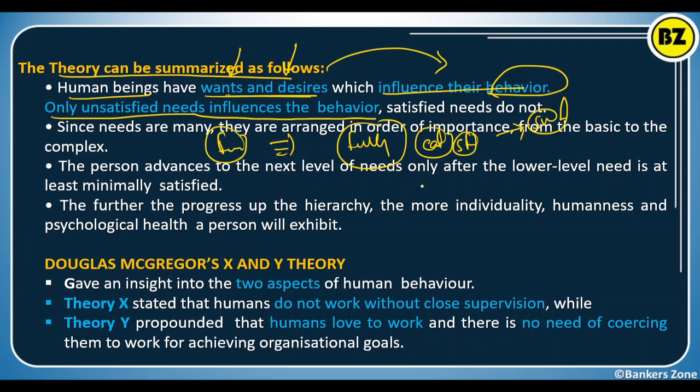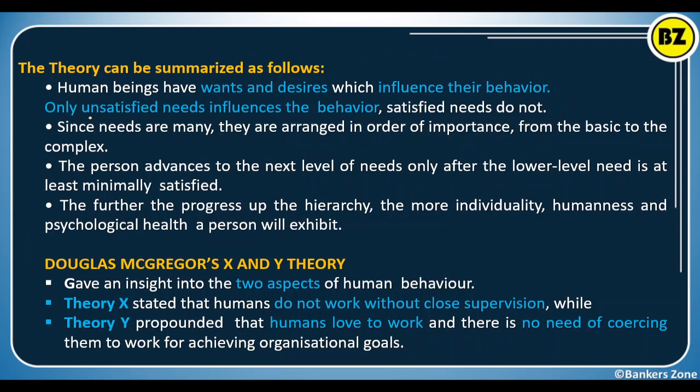And if you are very hungry and you find any sweet item or any rice to eat, obviously you will rush and try to eat it. That means, very simple, if your needs are unsatisfied, then only they will influence the behavior. If you are satisfied, then your behavior will not be influenced by your needs.